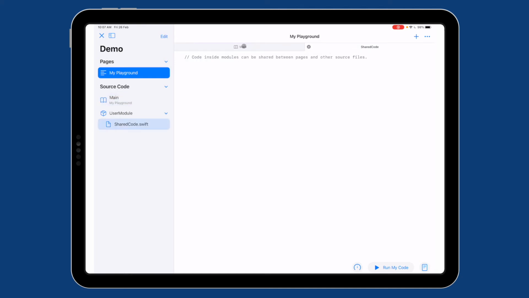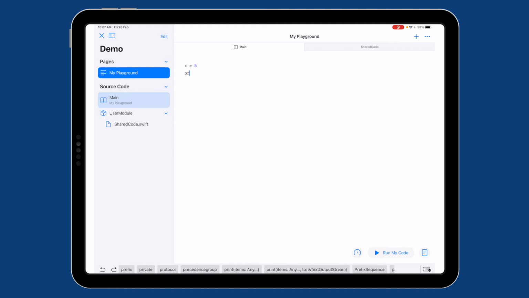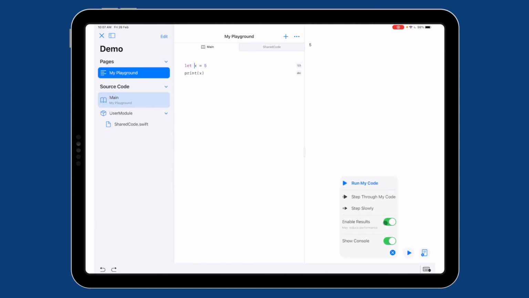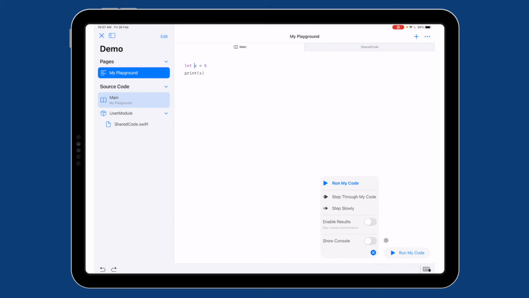And once we have some code to execute, and we hit run, we can click on a console here and it will display it. But we don't want to use this console. We're going to be building an interface. So when we run our code, it's important that we turn off enable results and enable console. And this will become a bit more apparent as we start to build up our structure.